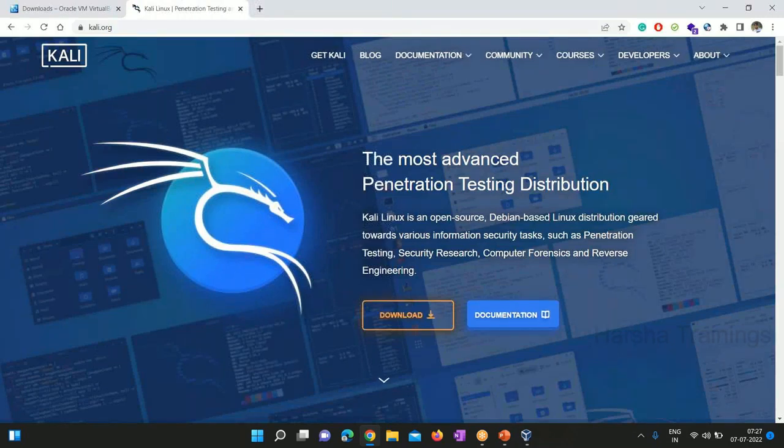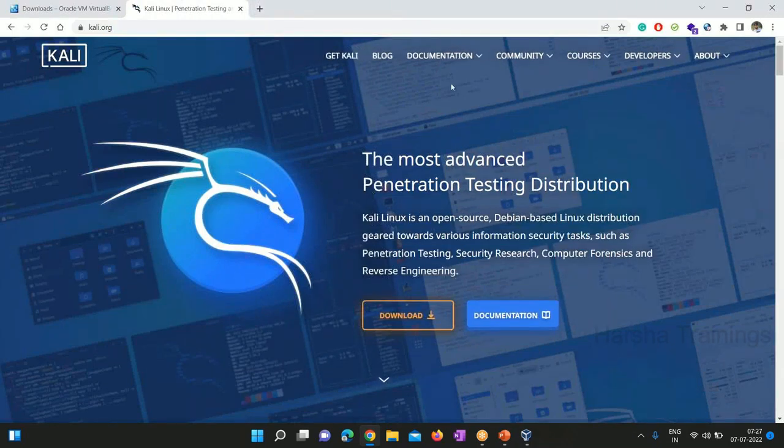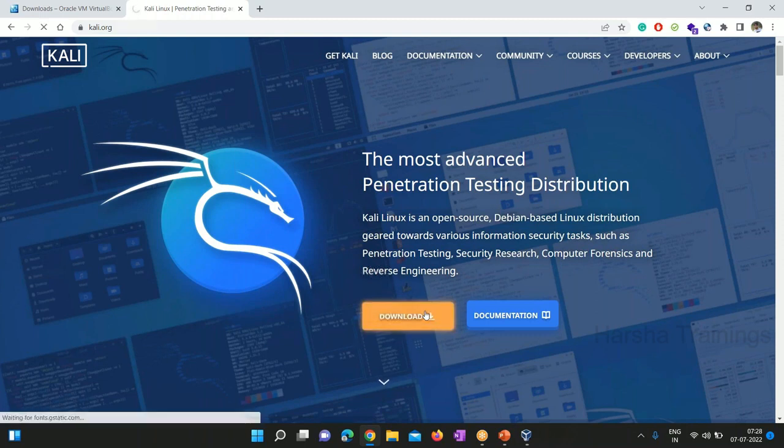So here you can see Kali Linux is an open source Debian-based Linux distribution geared towards various information security tasks such as penetration testing, security research, computer forensics, and reverse engineering. Right. So it has all the tools pre-installed. So we are also going to use this Kali Linux operating system to perform, or learn, the attacks. So you can click on download.